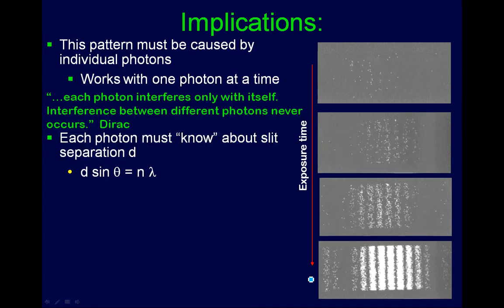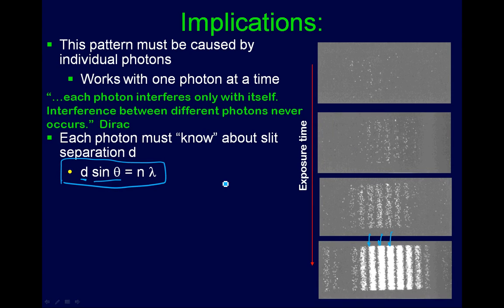And so in order to get this pattern, we know from the stuff we've talked about that this is the equation here that basically defines this pattern, right? So D would be the separation of the slits, and the theta basically tells us where each of these little bright spots is going to be happening.